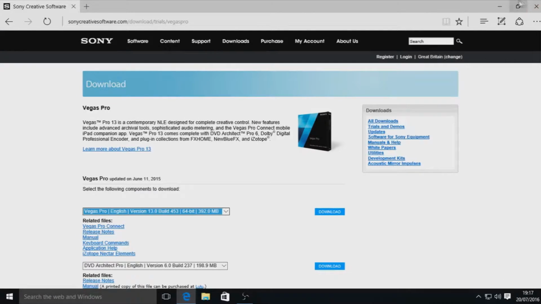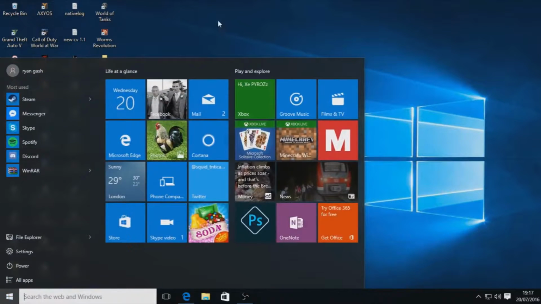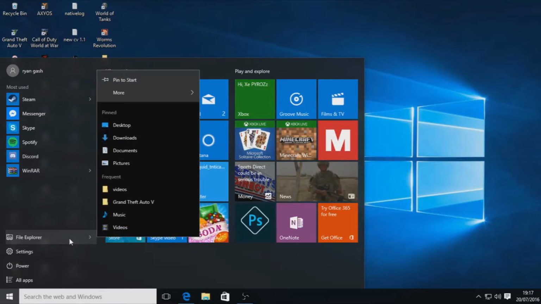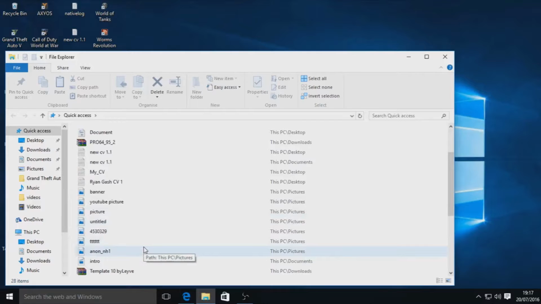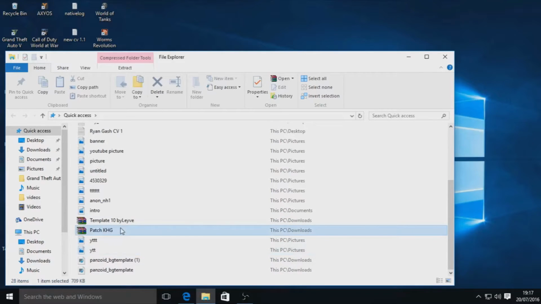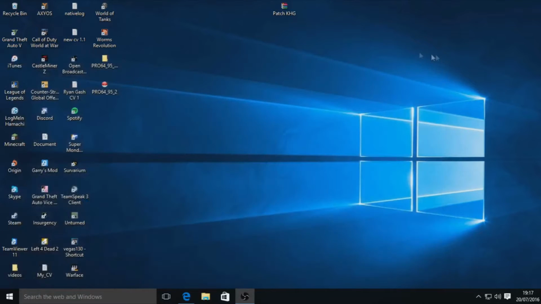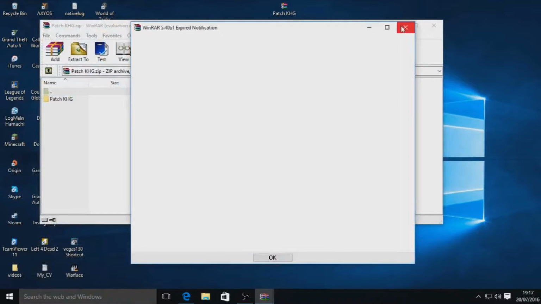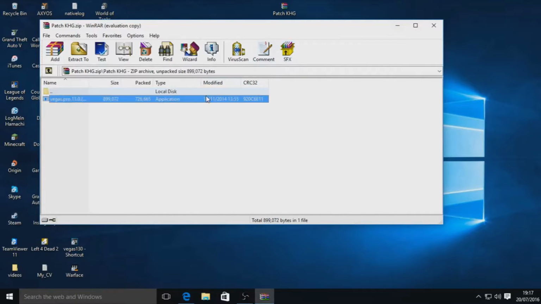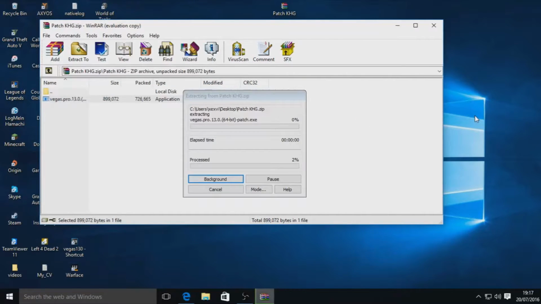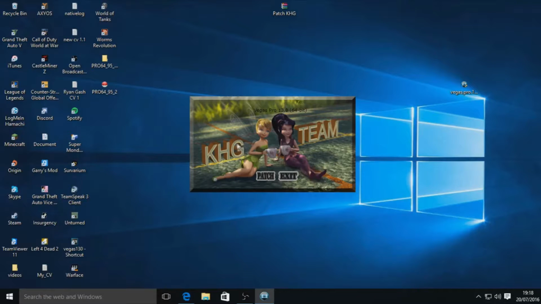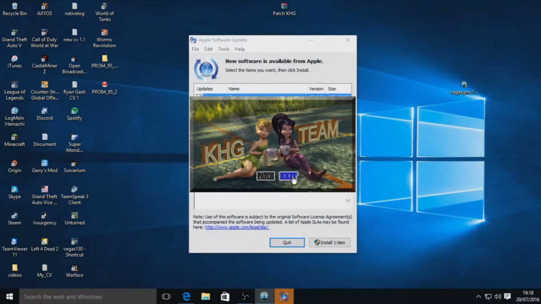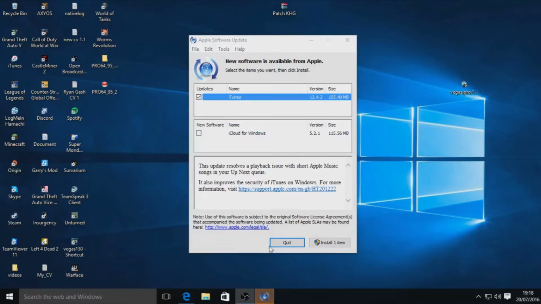I'll do it on a Dropbox. Where did I put it? I think I've left it in my File Explorer. Yeah, I have. I've got a little WinRAR file here. This is where it will come in when you download it. You're going to get a folder, and then you're going to be given this application. I'm going to drag it to my desktop, and then I'll quickly show what the application does. When you open it, you get a picture of Tinkerbell and some other person.